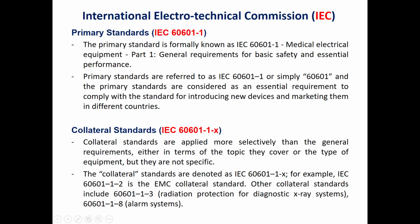There are many collateral standards. We have the first one, which is IEC 60601-1, which is used for electrical safety. In this collateral standard, they classify the device as class 1, class 2, and class 3, and they classify the applied part as B, BF, and CF.